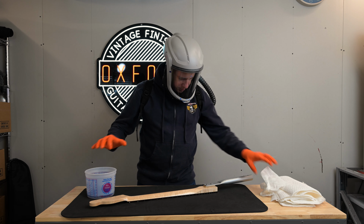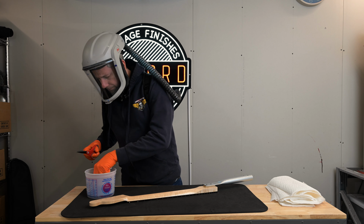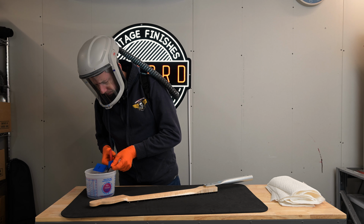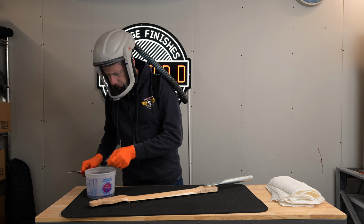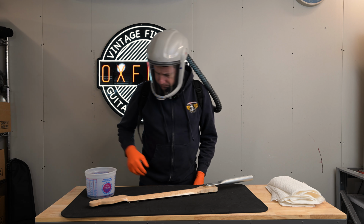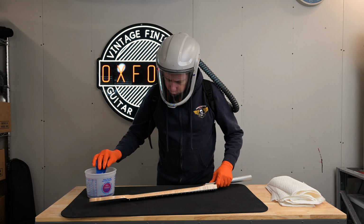It's a pretty big piece. I'm just gonna cut it down a little bit. Just a little bit easier to work with.